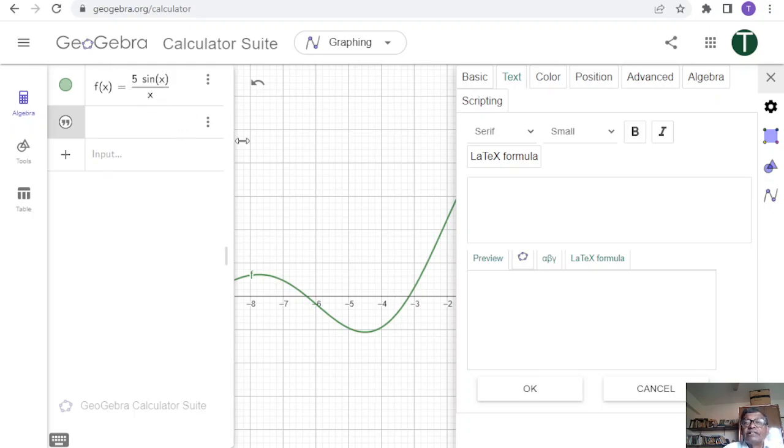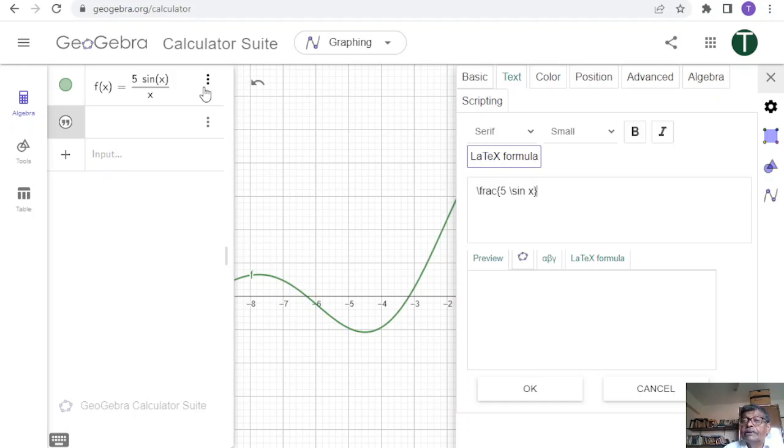Now it is a fraction. So in LaTeX, the fraction is written like this: backslash frac. Then within the second braces, you have to write down the numerator, which is 5 sin x. That I will write now. 5, then sin x.